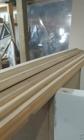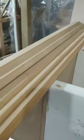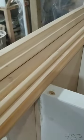So what we're going to do is nail this one on top of here like this. There you go, you get an idea. And then we're going to put this one on that end like that. And then once it's cut and fitted and put on the bottom here, we get a nice little base detail to put on the bottom. It gives you some step, gives you some 3-dimension, which is going to help stabilize this unit standing up. And it's going to look really nice, and it's not going to cost much at all because we basically used some pieces that were headed for the trash. Alright, so I'll be back in a minute and I'll show you what it looks like.